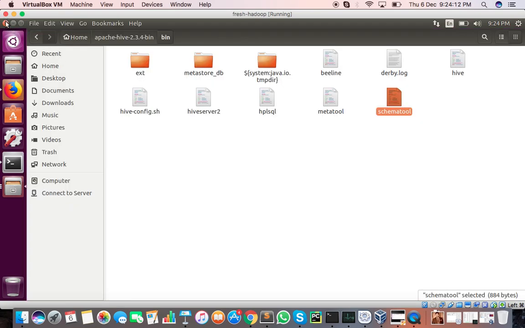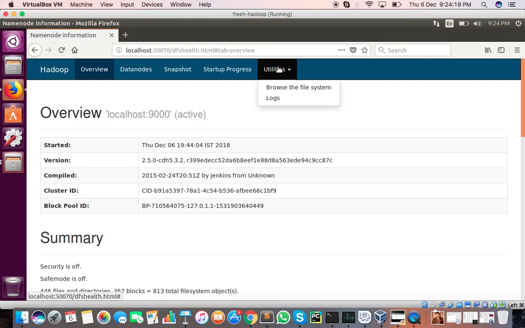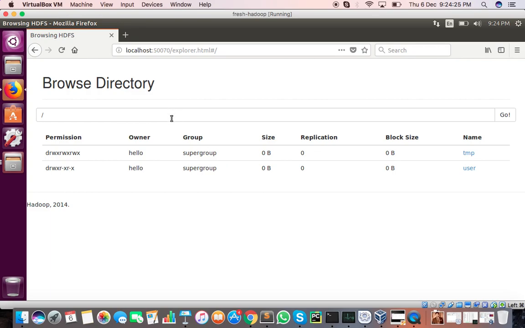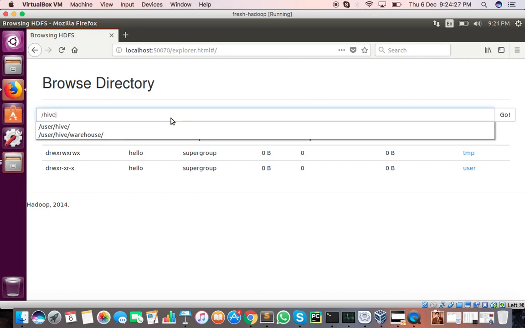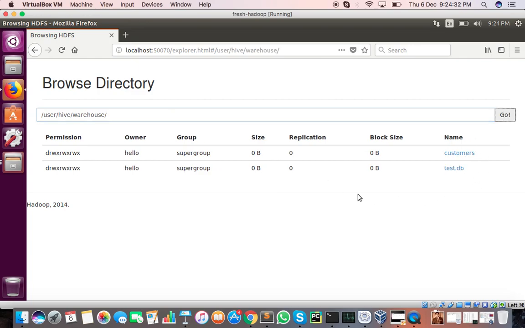Let me go to a script file I have, so let me show you. So this is where we can see all the Hive tables directory inside HDFS. You just type hive. This is the path we have already created.